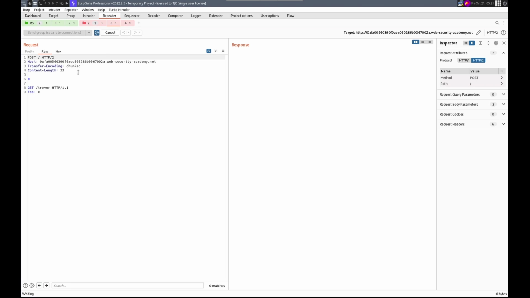H2.TE. So the back end uses transfer encoding, front end uses H2. So this should work, right? Ends here. Oh, no, it's not going to attach. Is it? Does it see this as 2 requests? No.